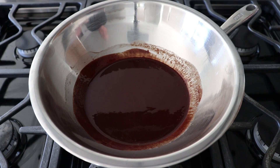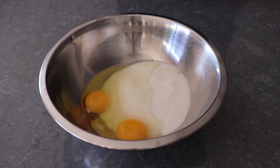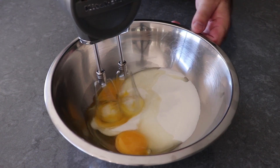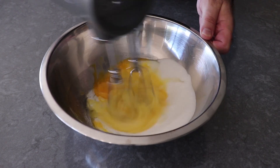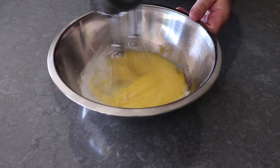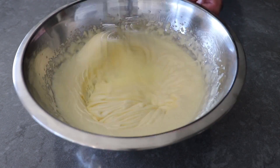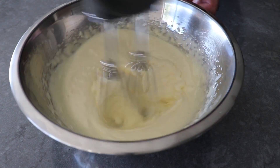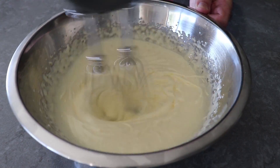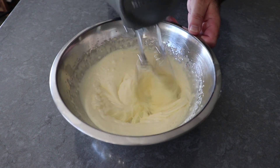Then we'll move on to the last component, which involves mixing a couple eggs into some white sugar. For what I believe is the first time in FoodWishes history, I'm actually going to use an electric hand mixer — usually I'll either use my stand mixer or just do it with a whisk by hand, but I bought myself a little Christmas gift and it really is the perfect tool for this operation. After about four or five minutes of mixing on high speed, we're going to end up with something light, airy, and very creamy, because we're creating millions — maybe billions — of air bubbles, which is going to help us achieve what I think is the perfect brownie texture. You can definitely do this by hand, but it's going to take about ten minutes. The good news is you'll burn off enough calories to have an extra brownie.